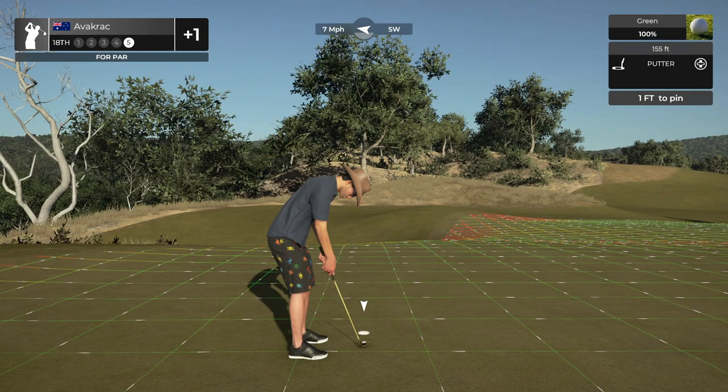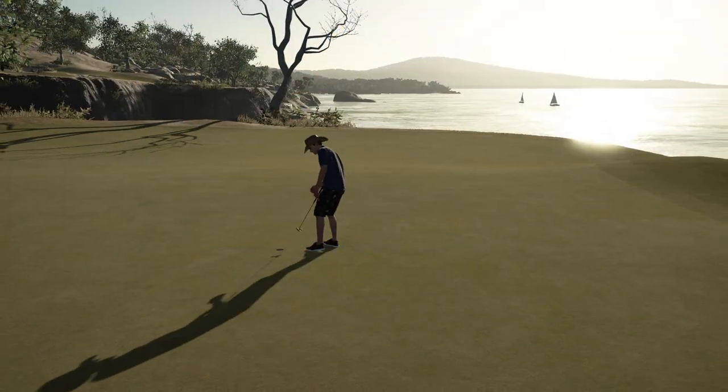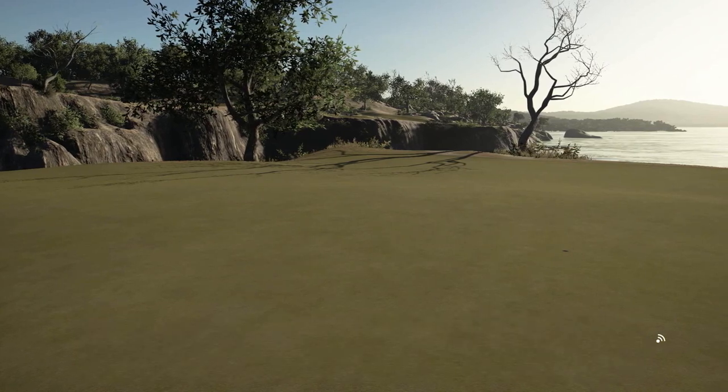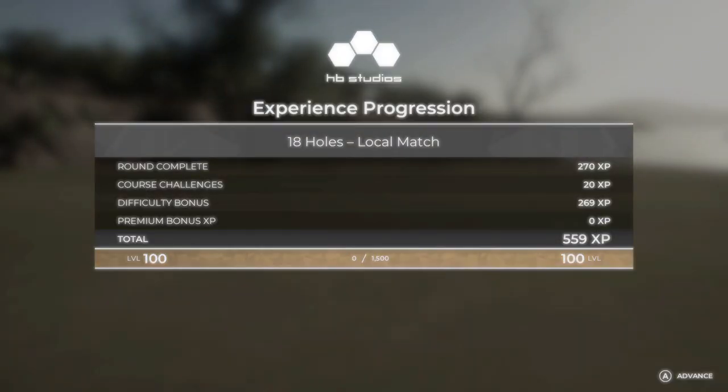Well, one over for the round. Couldn't break even. Absolutely choked on that last putt. Just a little bit too firm. Mind you, it didn't break at all.